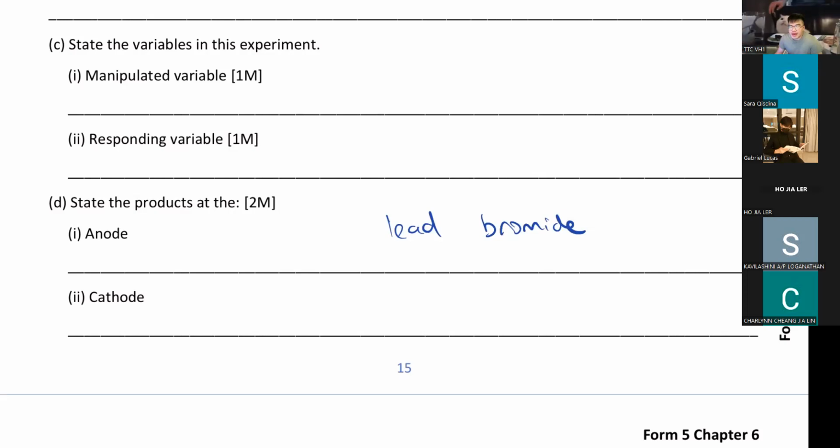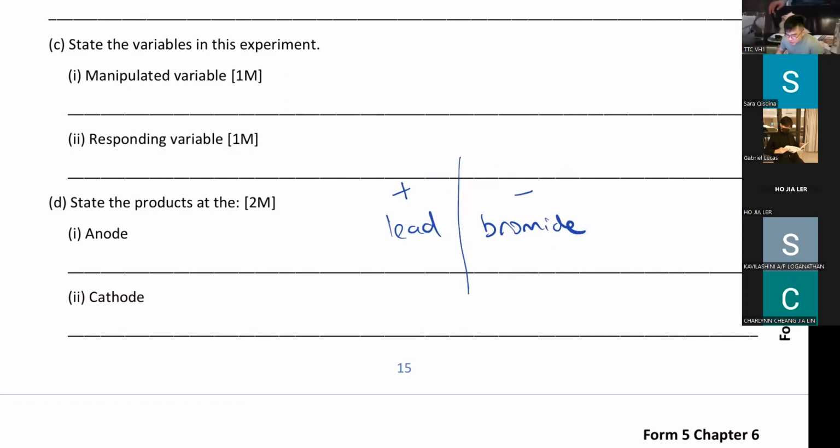My job of doing electrolysis is to split this thing into 2, to chop this thing into 2. And how do I do so? Guys, always remember positive on the left, negative on the right. Your cation is always on the left side. Your anion is always on the right side.